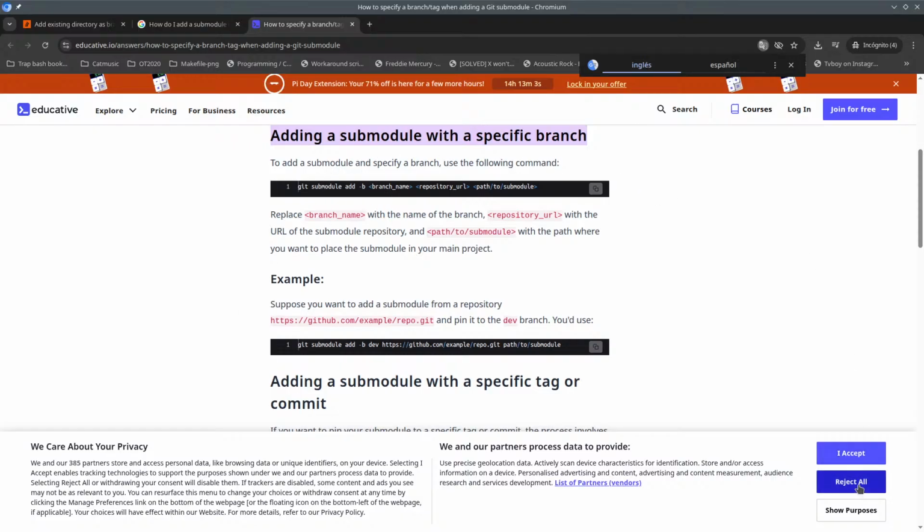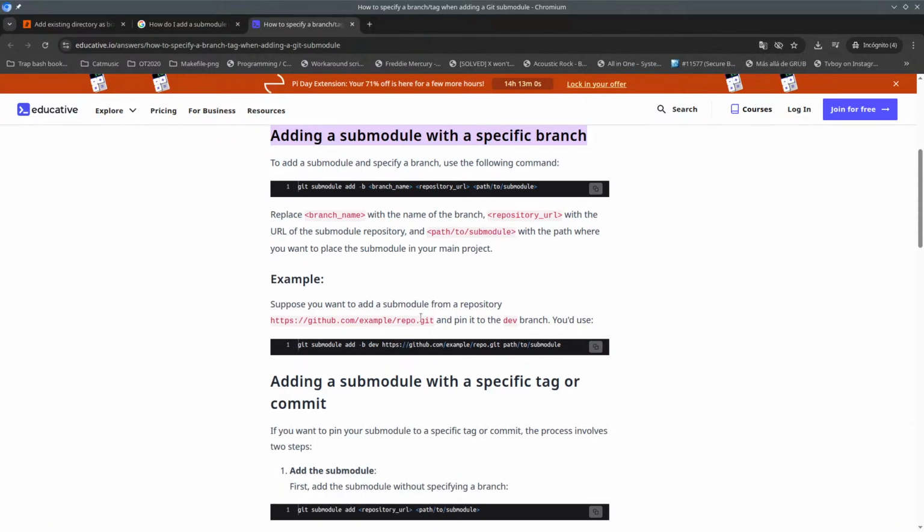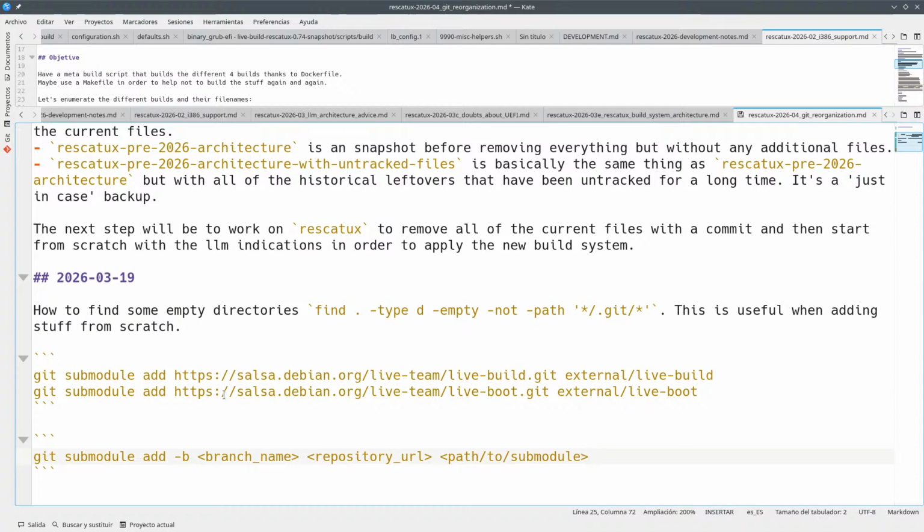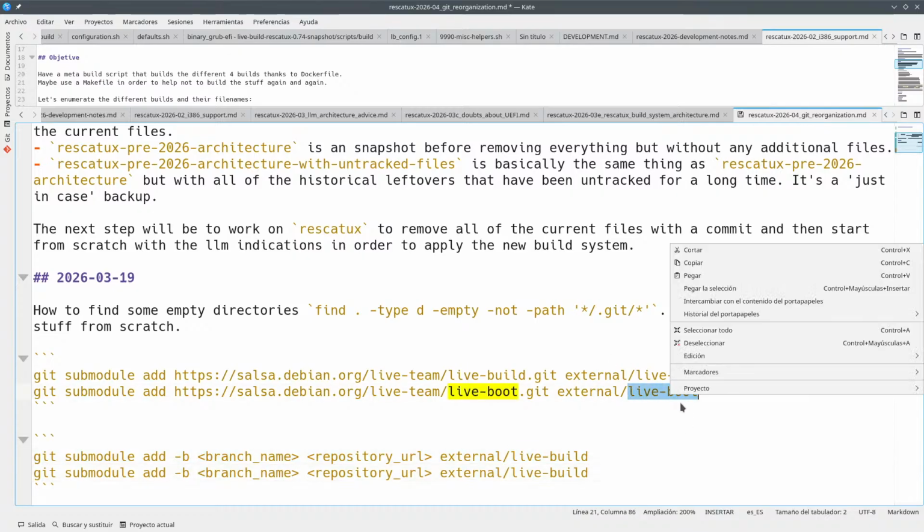Okay, so you use this thing here: branch name, repository URL, and path to submodule. Yeah, quite easy. So basically we want to tailor this thing to, so this is going to be external build, and the other one is going to be external live boot.